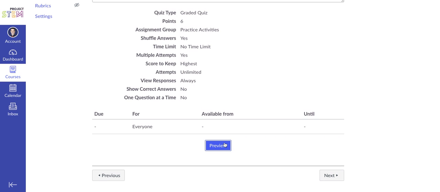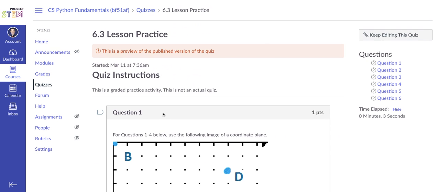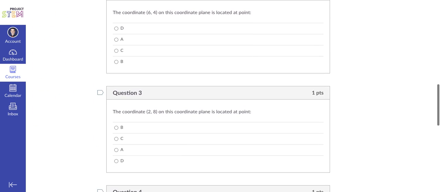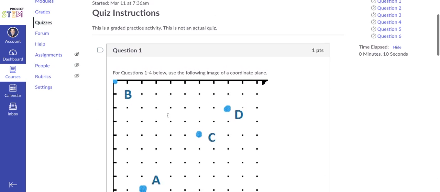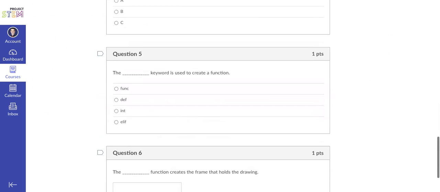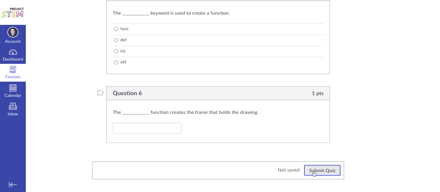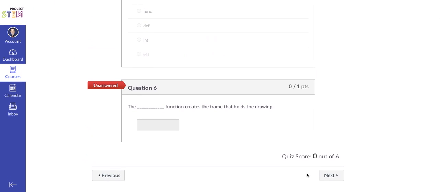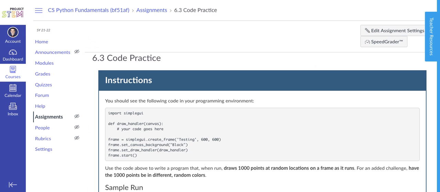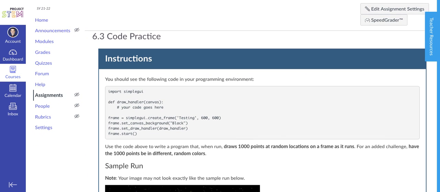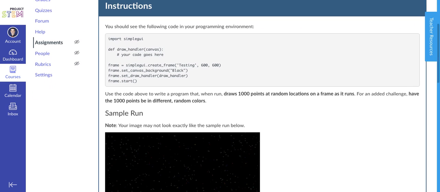Okay, so go ahead and try the lesson practice. You got 6 questions, and remember, you can take this as many times as you want, so keep trying to take it all right. I'm not going to do it right now, because this is kind of part of your learning, right? It's okay if you get it all wrong the first time. You just keep on going until you get it all right. So that way, hopefully you learn some of that stuff.